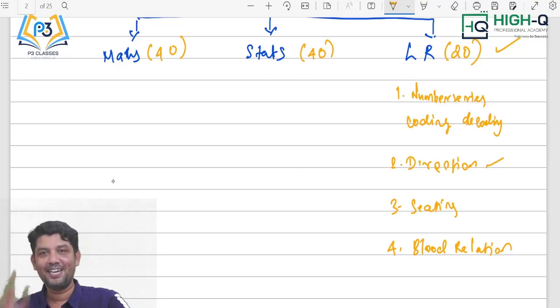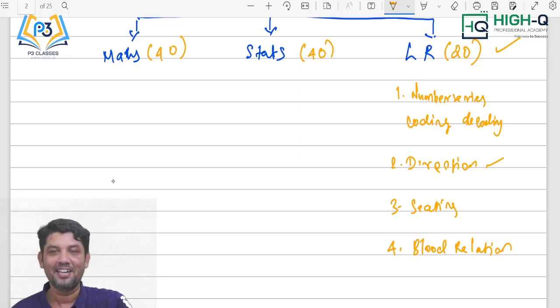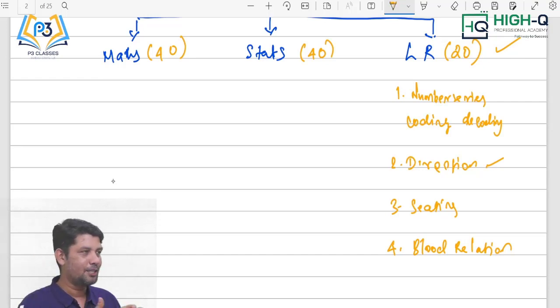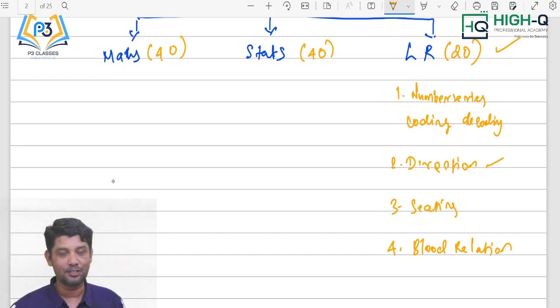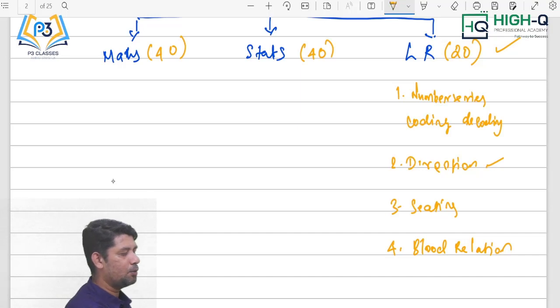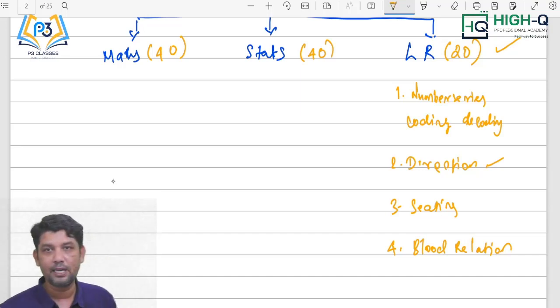No, in direction only people are committing mistakes. Can you believe that? You know what mistake they are committing? Raju goes north, taking right and taking left. This is the question. We always put ourselves in the position of Raju. We always think we are Raju. I am going north, I am going right, I am going left. If you do it like this, you are gone.